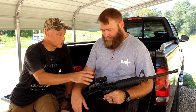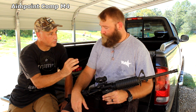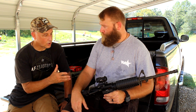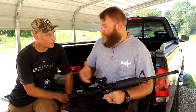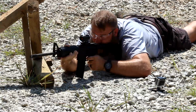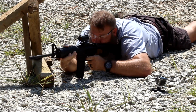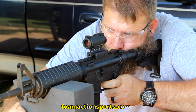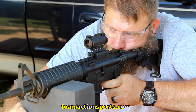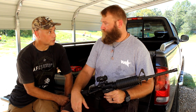Now, what do you think of this compared to the M4? Because the objective's larger. As far as shooting at targets and transitions? My personal opinion, I like the smaller sight better because it doesn't force your eye into the tube as much, so you end up with tunnel vision with the tube. You can shoot it both eyes open, and you see around the sight with both eyes a lot better. So it's a lot easier to pick up other targets in your peripheral vision with the smaller sight versus a larger sight. So with both eyes open, which is made to shoot that way. Right. It doesn't obstruct that second eye.